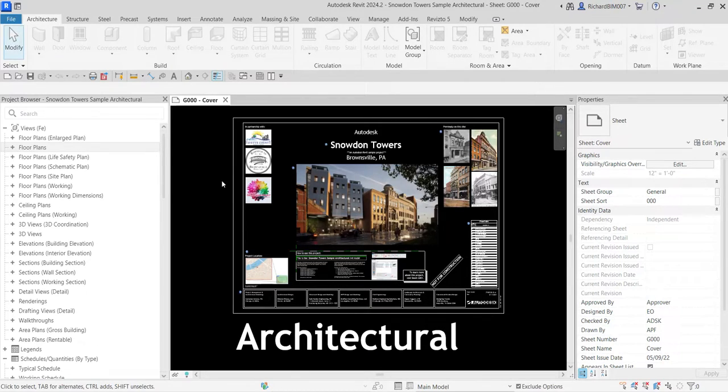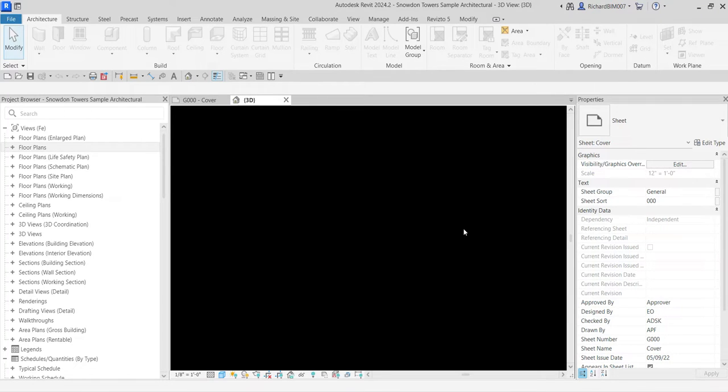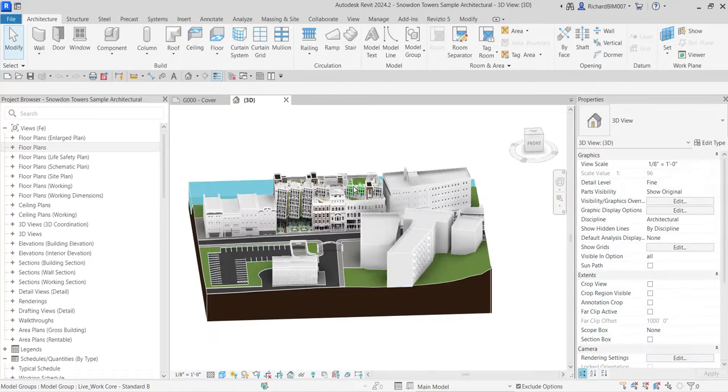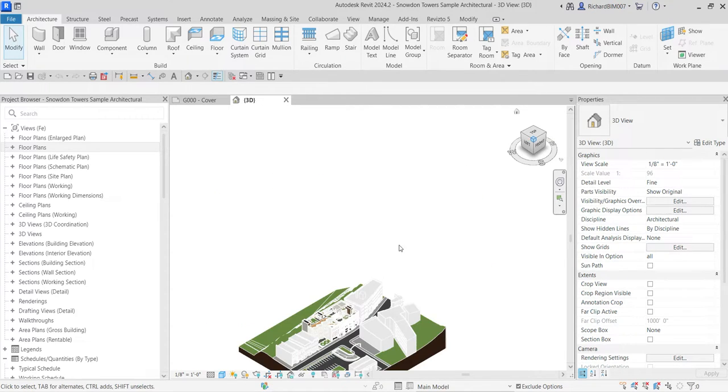The first thing that you need to do is set up your 3D view, the 3D model that you want to export to Navisworks. So I'm just going to select 3D to open up the default 3D view. By the way, if you do not have a sample model, you can also use the model that I'm using right now.